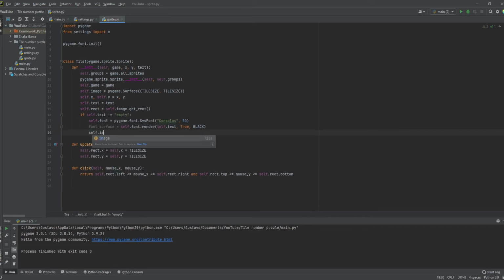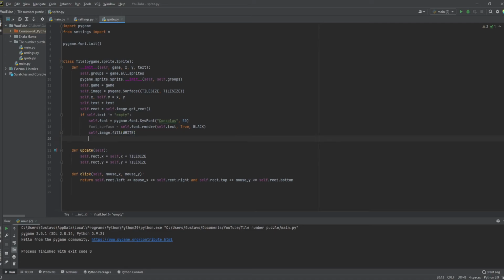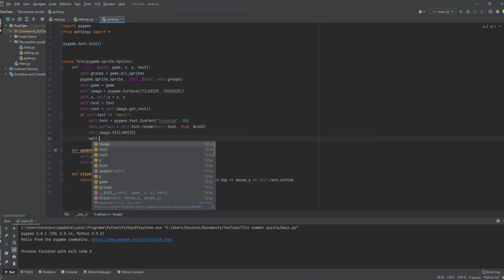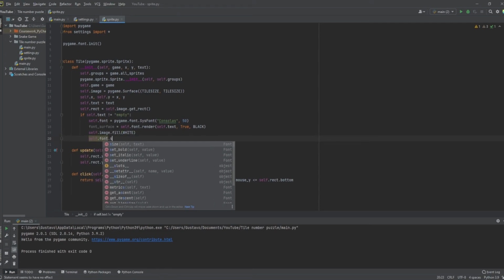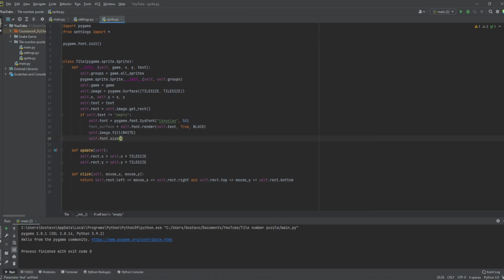Then we're going to call the image. We're going to fill the whole square with white. It's going to be a white square. And we're also going to call font_size is equal to self.font.size, and we're going to pass the text inside.